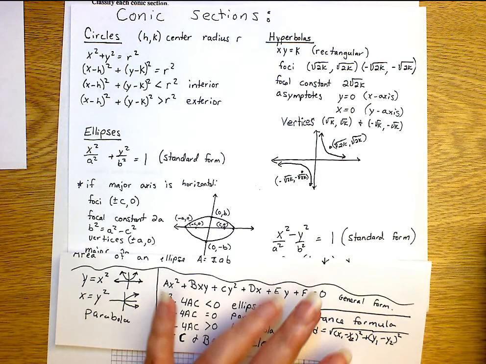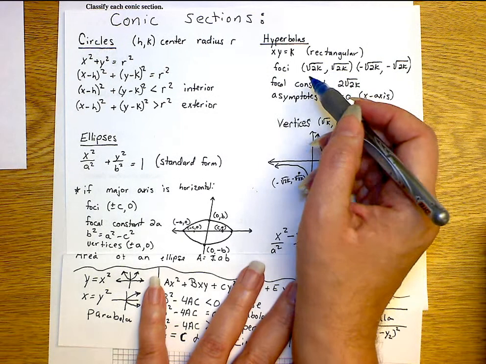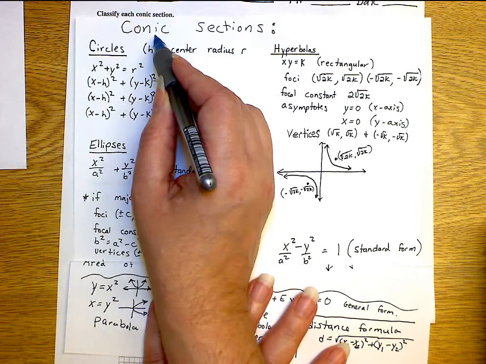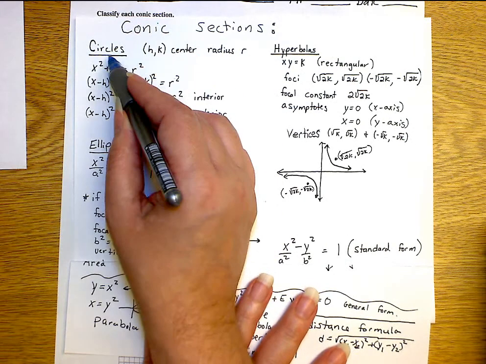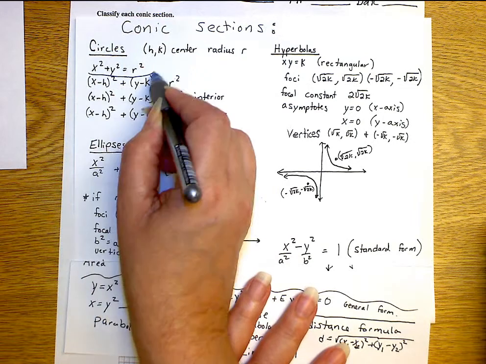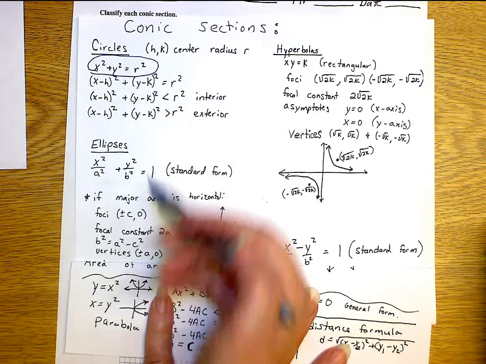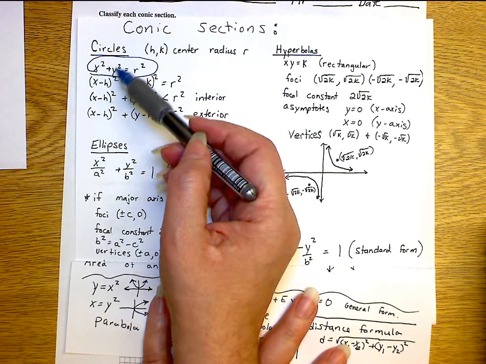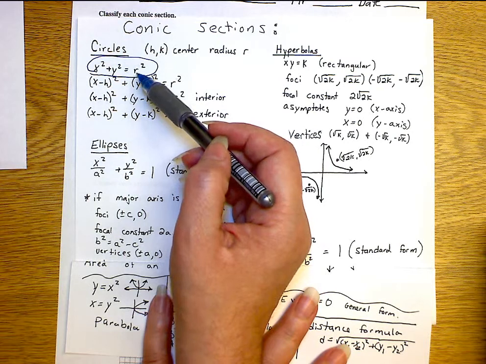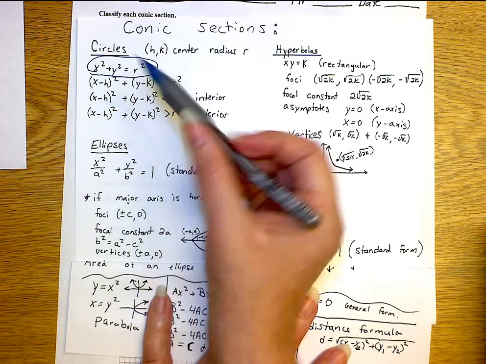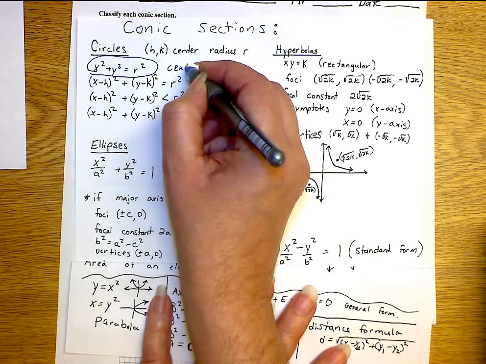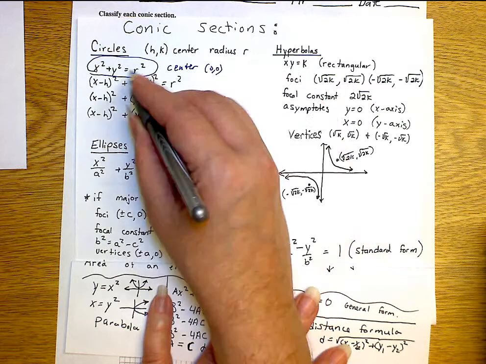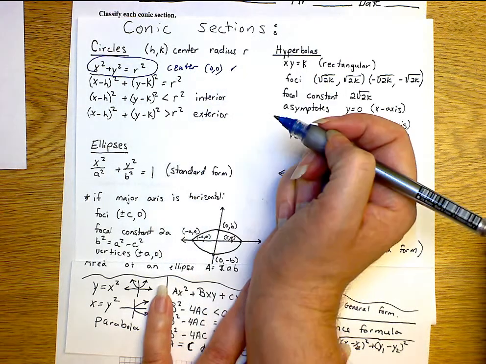So the first thing I want you guys to do, if you have a highlighter, you can use a highlighter. If not, just do exactly what I'm doing and circle them. Remember that you have conic sections. The first one is a circle. If it looks like this, it is a circle. I want you to notice that a circle has x squared and y squared, and then its radius squared. So if it's in this form, your center is 0, 0 with a radius of r, right?